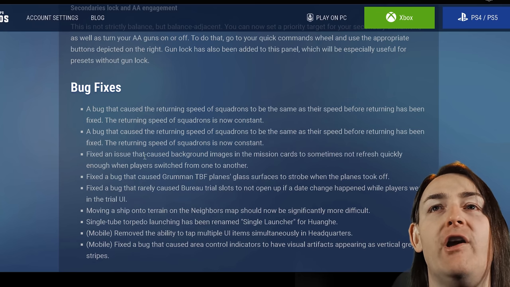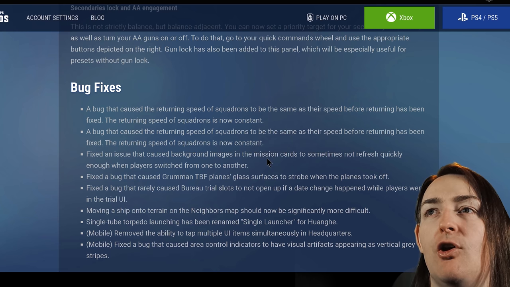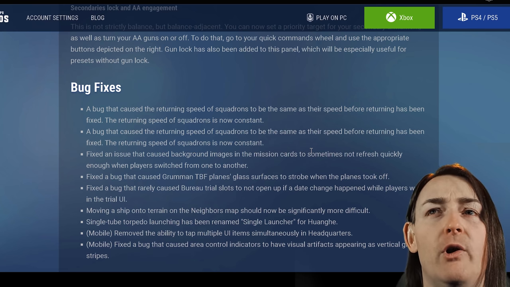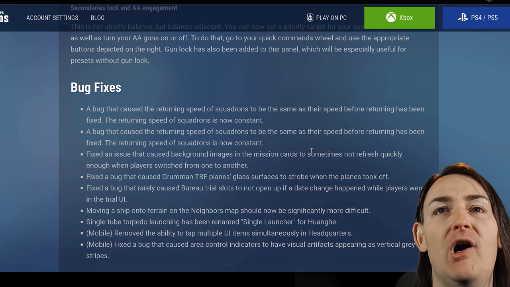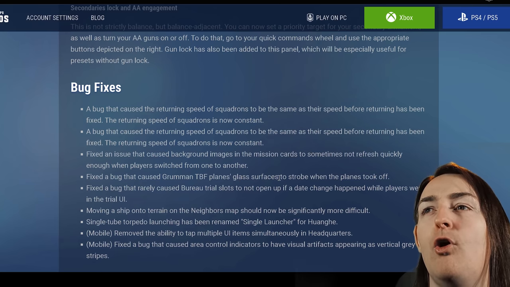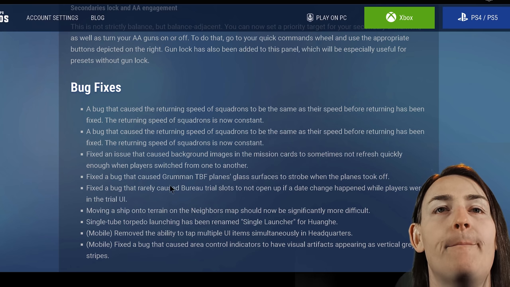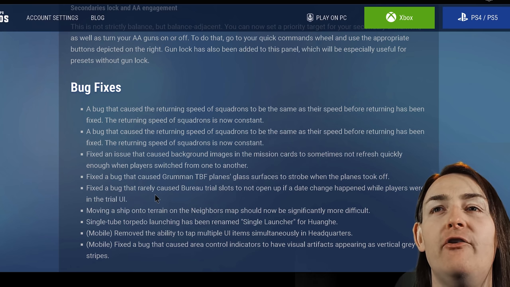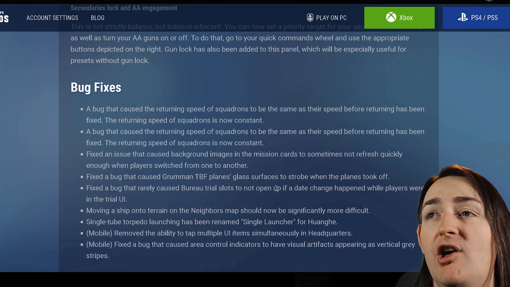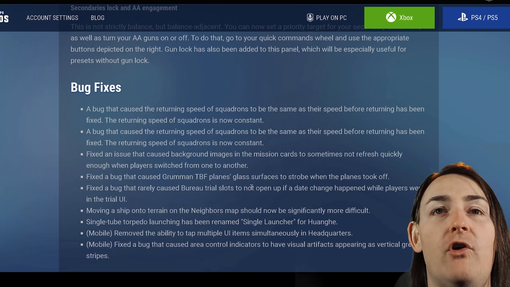Fixed an issue that caused background images in the mission carts to sometimes not refresh quickly enough when players switch from one to another. Fixed a bug that caused Grumman TBF planes' glass surfaces to strobe when the planes took off. Fixed a bug that rarely caused bureau trial slots to not open up if a date change happened while players were in the trial UI.